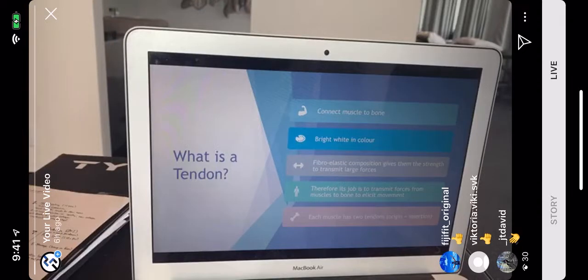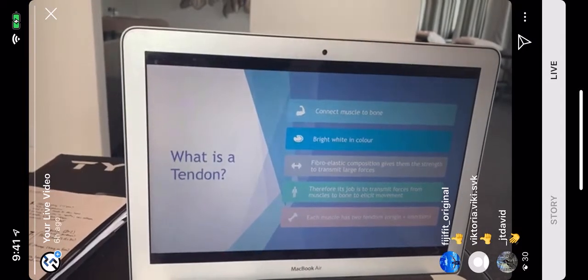So tendons, we all know about tendons. Basically, a tendon is a connective tissue that connects a muscle to a bone, whereas a ligament connects a bone to a bone. They kind of look the same if you look at one. They're white and shiny, collagen more or less. They're very strong, and their fibers are oriented longitudinally, so they all run the same direction from end to end, which gives them a lot of resistance to tension. Its job is transmitting forces from muscles to bones. Simply speaking, they also have a role in energy storage. You can picture jumping, running. They do have a little bit of elastin, so a little bit of elasticity in them too. So they can help with energy storage and release to give you a kind of trampoline effect in those cases.